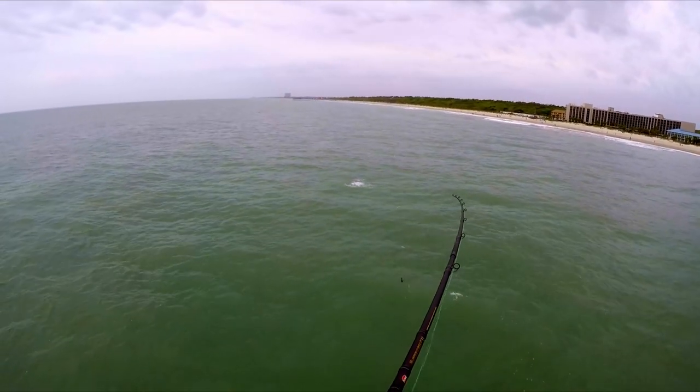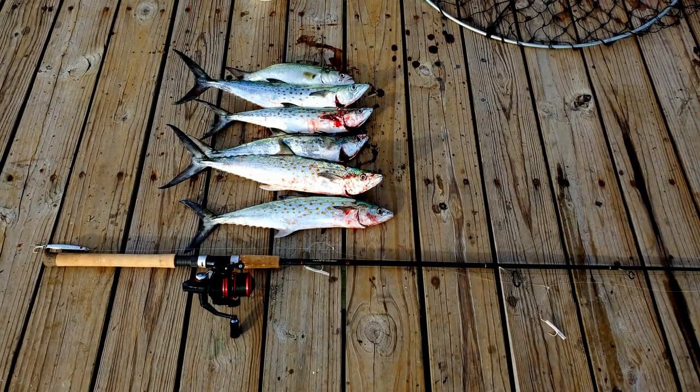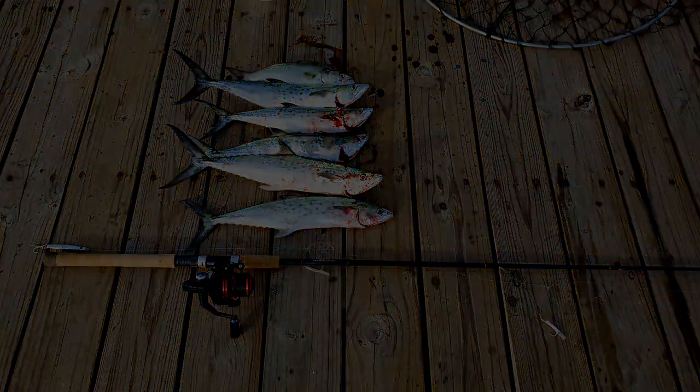And that was that for rod rocking. So now I get to try out my new rod, which I'm using for casting spoons and Gotchas off the pier. It's a Star Rods Stellar Light 7-foot, and it's rated to throw 1/2 ounce to 1.5 ounce. Perfect for what it's for.